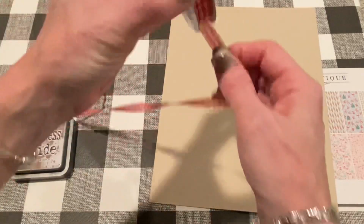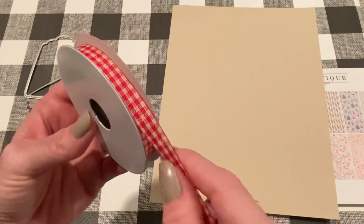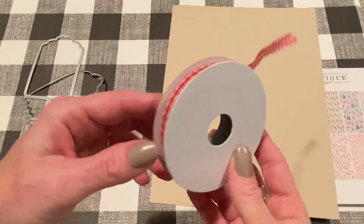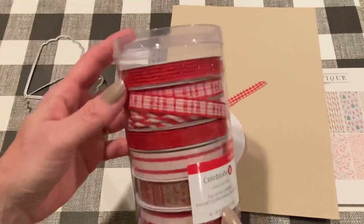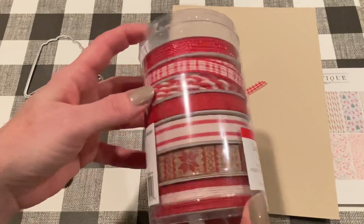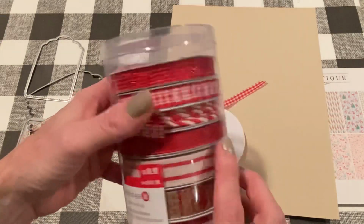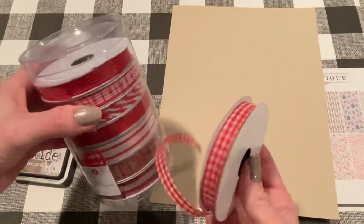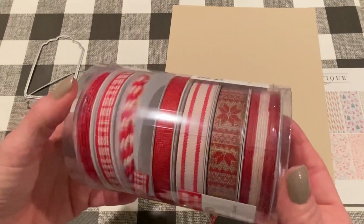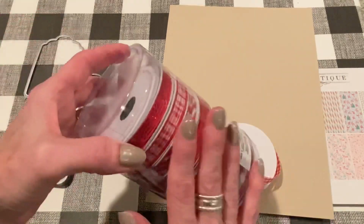I used this ribbon to decorate my tags, and it's very thin. It almost feels kind of papery, but it's a nice check, sort of gingham vintagey looking ribbon. And I got this in a pack just recently from Michael's. I think they have these every year. It's like $9.99 for this bundle of ribbons. They come in different colors. I used a 40% off coupon, so it was $6? So not bad for all those ribbons. And actually, I really bought it for this one, but I'll definitely be able to use all these too. There's different widths and textures and just really pretty, I thought. I think they had gold and maybe another one too, but I wanted the red.